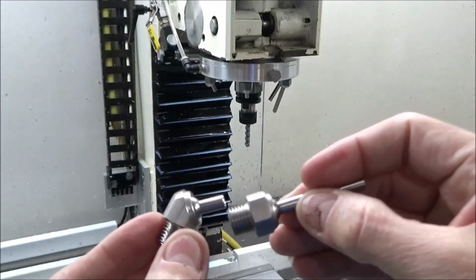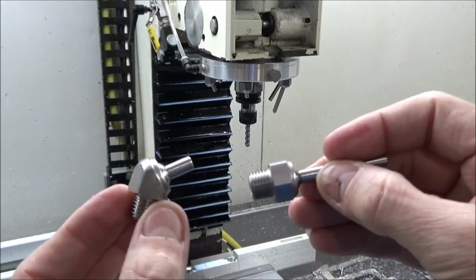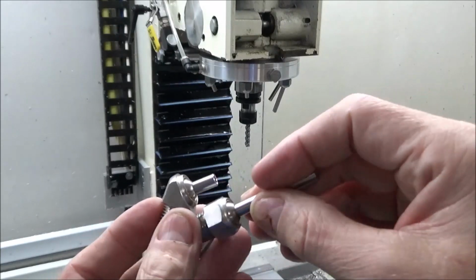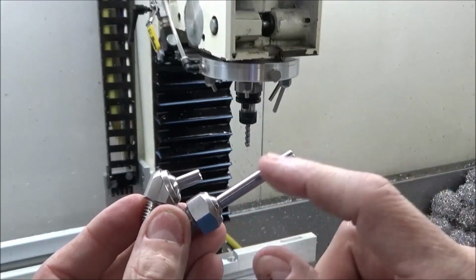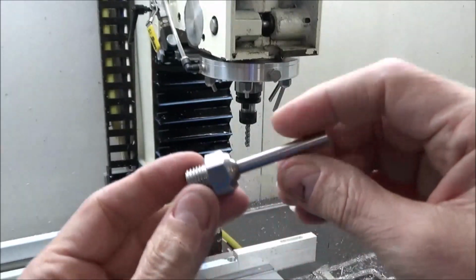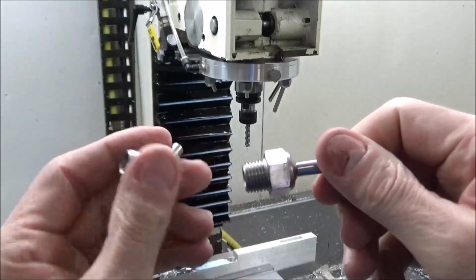I didn't know which one would be the best. You can get the angled ones in, I think, three different lengths here. You can get the long like this one is, and the short like that. I think Amazon has these and these.